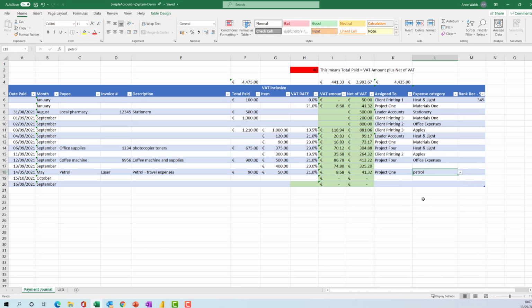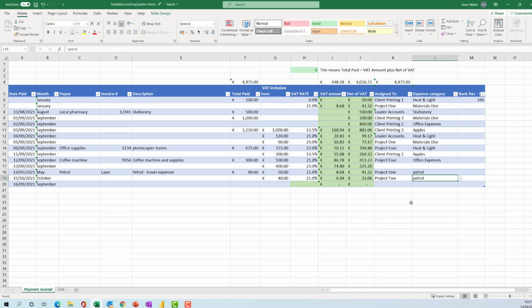Okay, I want to allocate it maybe to two different ones. And if you look up here as well, you see this red thing up here is telling me how much I'm out by. So then I come along here, and this is the 40, the amount including VAT. Let's say I'm going to choose my 21% again. Okay, and let's say for this one here, I'm going to allocate it to project 2. So with project 2, there it is. All right, and this is also going to be petrol as well.